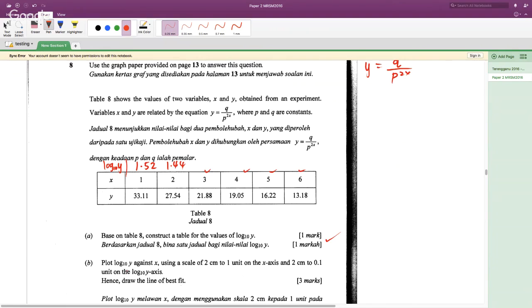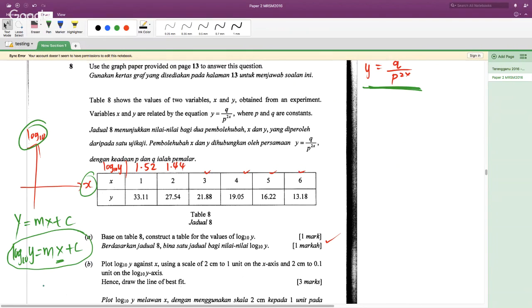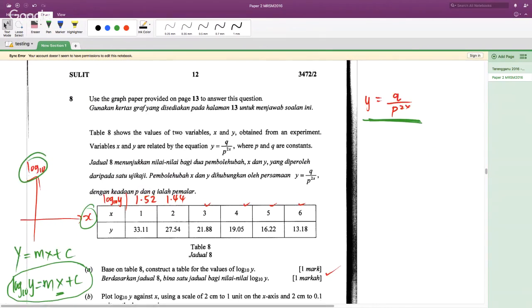Okay, part B, plot the log 10 y against x. So you need to plot a graph of log 10 y against x. So in this case, our Y is log 10 y, our X is x. So I will need to form an equation to do with Y equals mX plus c. So my Y already has log 10 y, my m is unknown, but my X just remains x. Right, so I will need to change this equation into this pattern. Then only can you know whether this is a straight line. So since the question is interested in log 10, I'm going to add the log 10 for both sides.